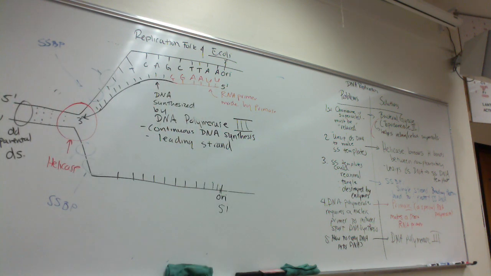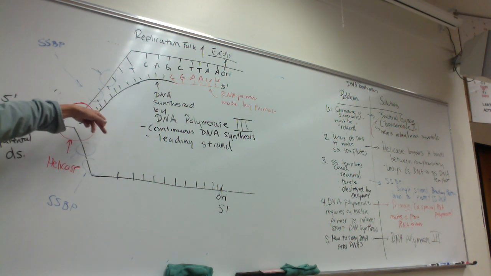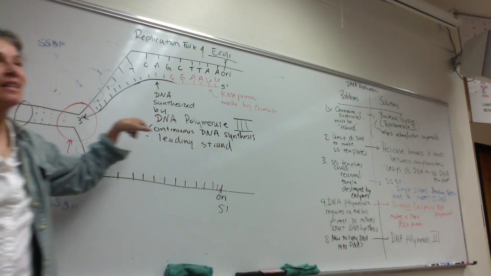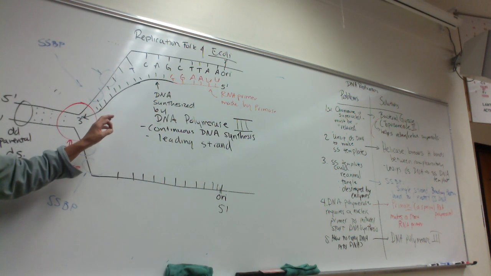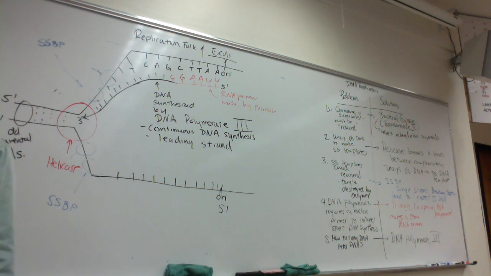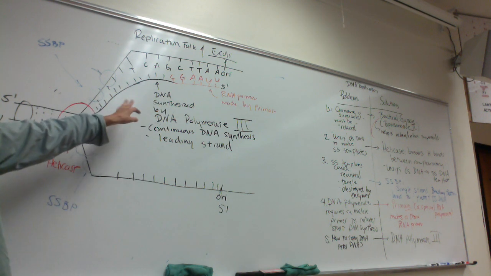Okay? So when we get back on Tuesday, and half of you will be exhausted from the lab exam, and the other half will be totally stressed out because you have the lab exam, right? We're going to talk about this much more complicated way of synthesizing the opposite strand, the so-called lagging strand of DNA, which is made by discontinuous DNA synthesis, okay? But at least we got through the easy one.